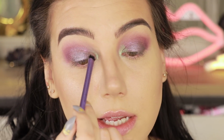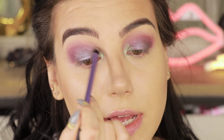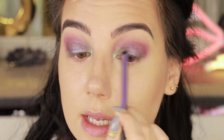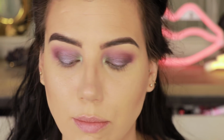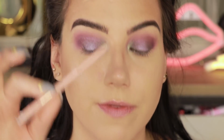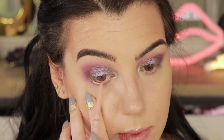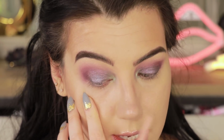And yeah, it does. And I'm going to pick up the same brush that I used to put down the amethyst shades and just tap over the edge of that to bring it softly in and blend it with the rest. I'm going to keep this look pretty light and bright and soft, I think. So I'm going to do the waterline with a little bit of my Tarte Fake Awake pencil. Just any nude waterline pencil that wears well on you will do just fine.